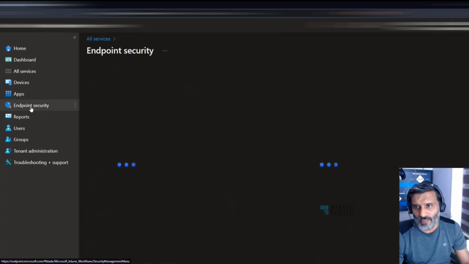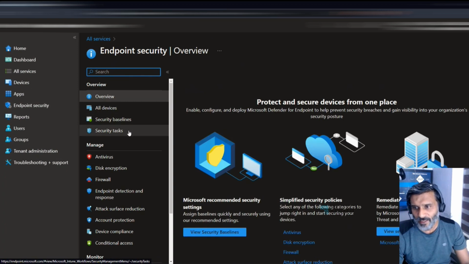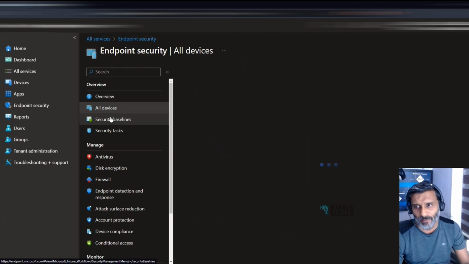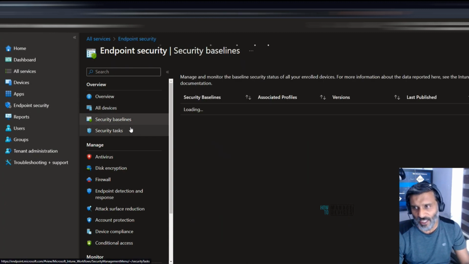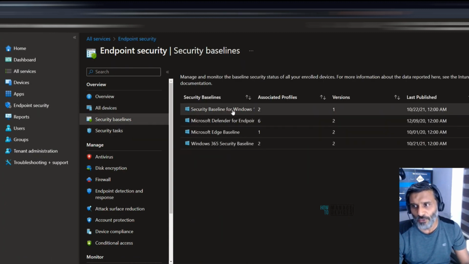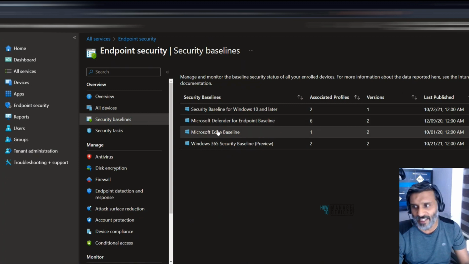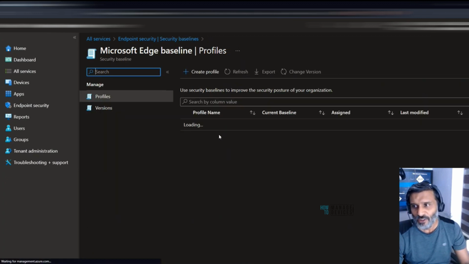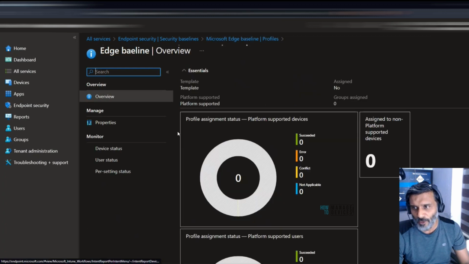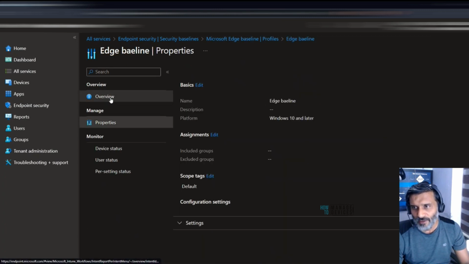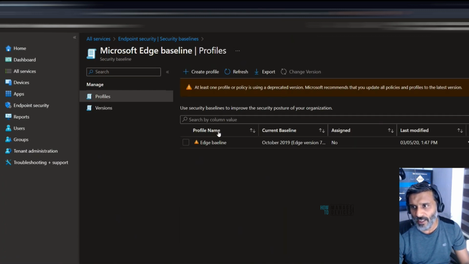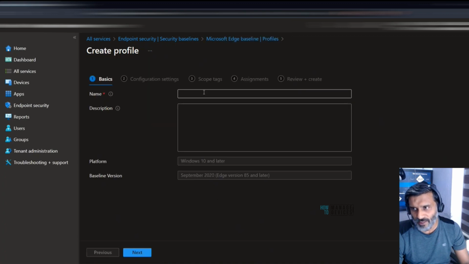Apps, reports, device security. As I mentioned, device security is very useful for the security admin team, and you would be able to see the security baselines over here for the different products. Baseline for Windows 10 and later, Defender for Endpoint baseline, Edge baseline. If I click on this, you would be able to see different types of profiles, right?